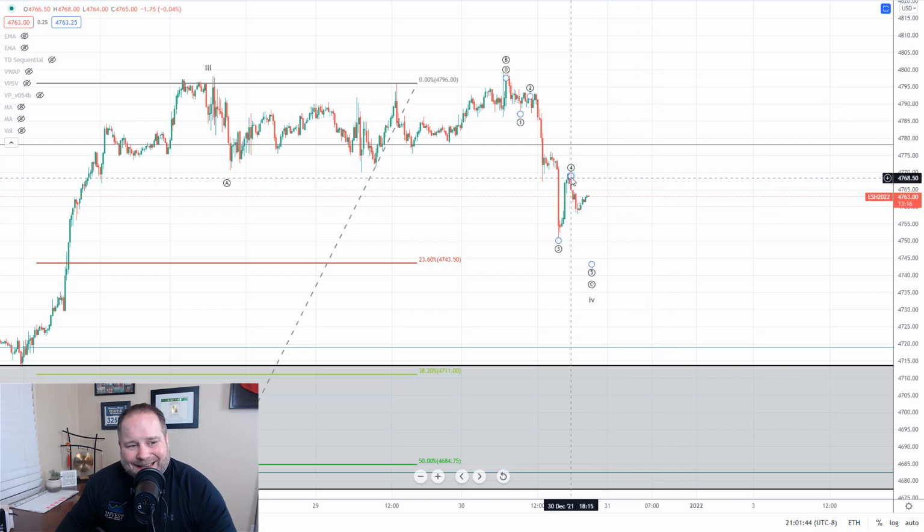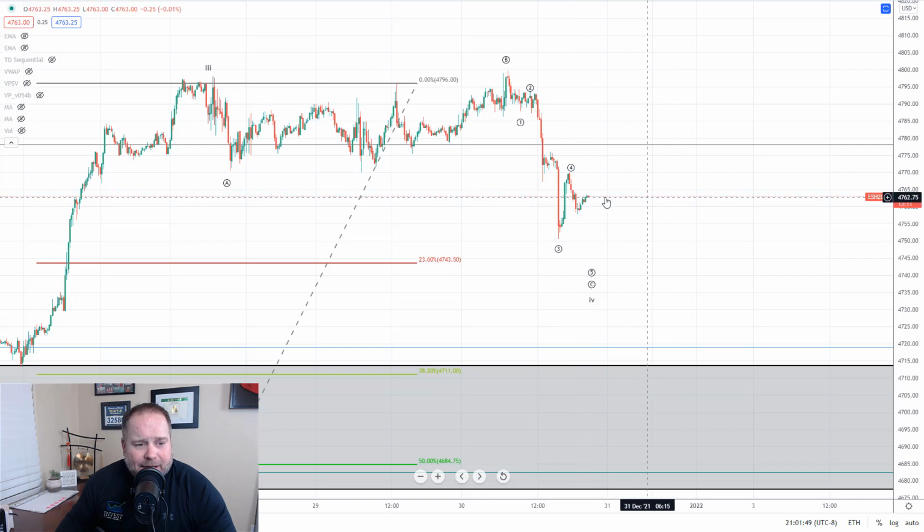The reason I think this consolidation will happen between 4 and 3 for most of the rest of the night is that if they decide they want to take it down in wave 5 right this minute, they can hit that low and reverse, but then the cash market never gets to see the low. And I really think what they want to do is hold it in this area, then at the open, give the cash market a chance to see the low, complete wave C, and start the reversal then.